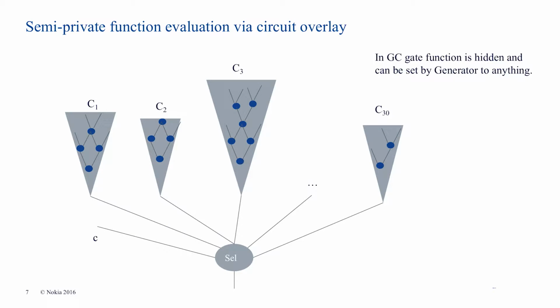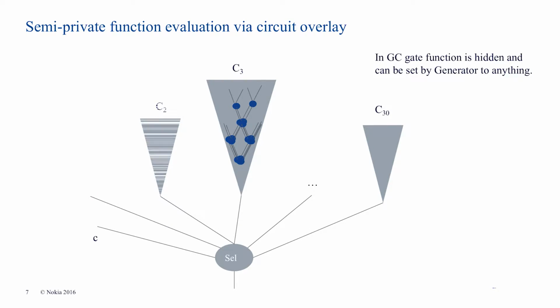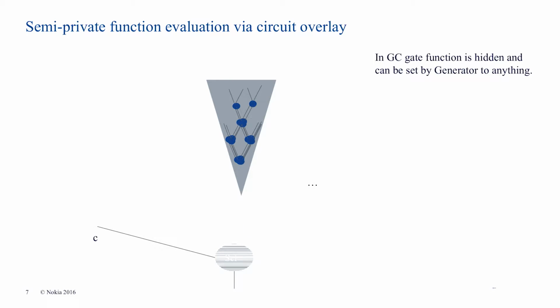Right. So our idea is, how about we do this, right? We are going to overlay those topologies, if there is some really cool way of putting all of this on top of each other, right, in a way that it all makes sense, that you can program each of them, each one of the 30. Then all of the stuff goes away. You don't need the selection thing anymore. All you have to do is just evaluate this one thing. Okay?